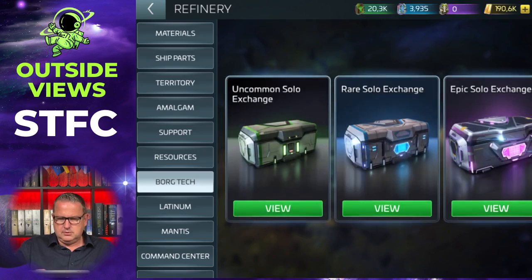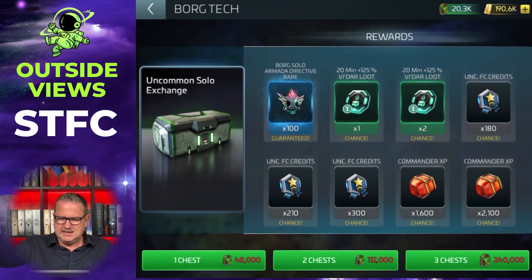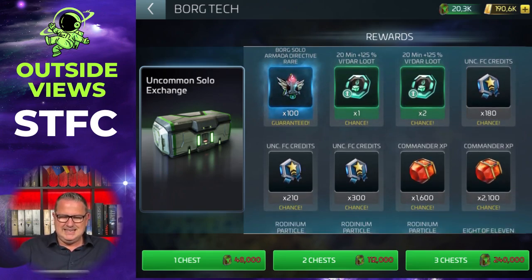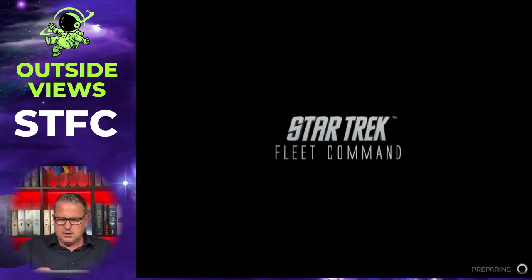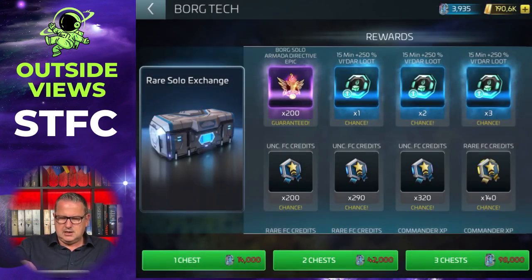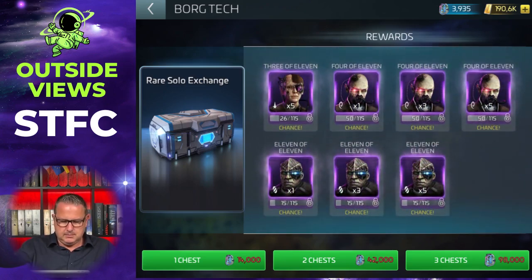But let's quickly go to the BORG refinery, and there you see the uncommon solo exchange. I don't have enough at the moment to exchange, but there's a lot of nice stuff in there. You get guaranteed BORG Solo rare directives if you exchange here, and you can also get a lot of other nice things, including offices. And if you do the rare ones, you have a rare solo exchange. I recently did a lot of those because we had an event where I had to start a lot of solos. That's why I'm so down on directives and I'm down on credits, because I exchanged everything that time. But with the rare exchange, it's the same. You get BORG Solo Armada directives, the epic version guaranteed, and have a chance on a lot of nice stuff as well.